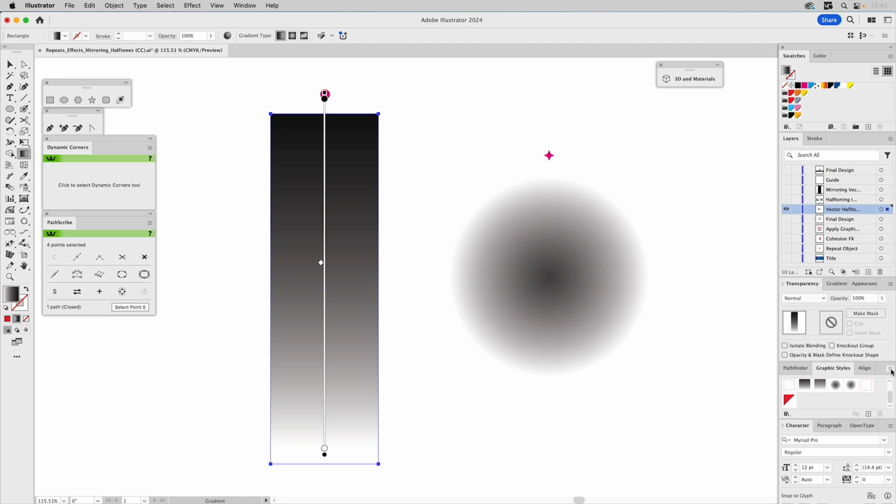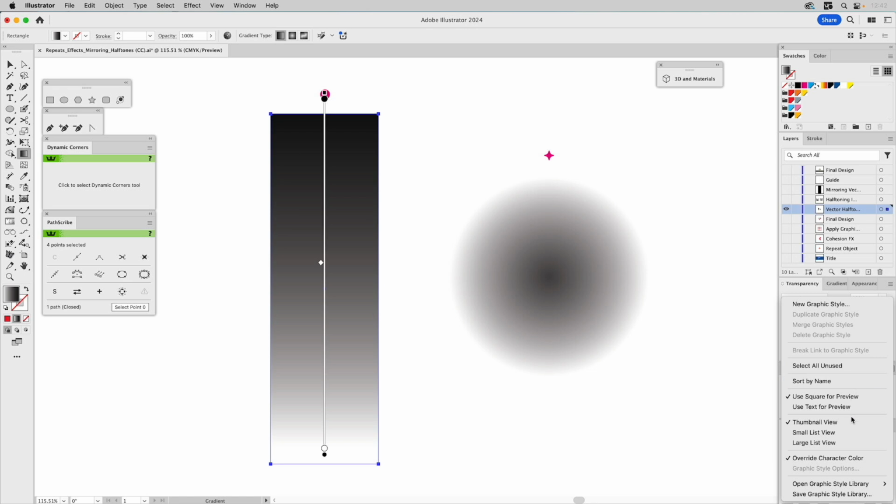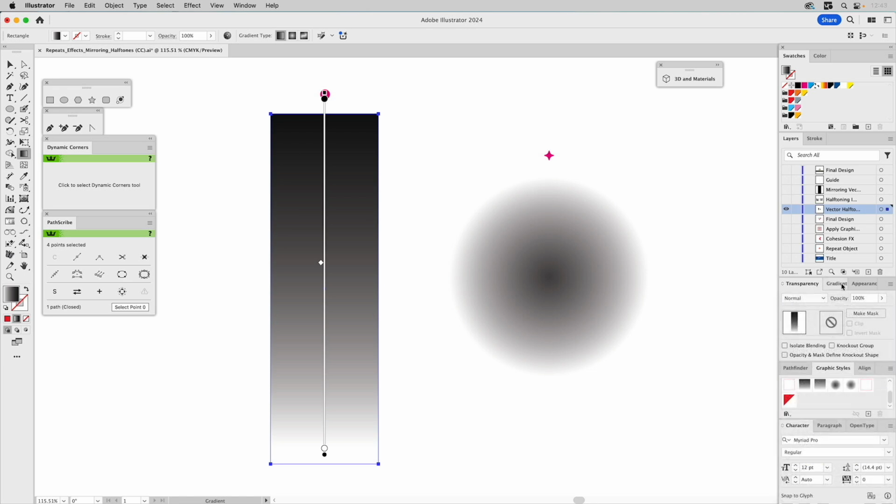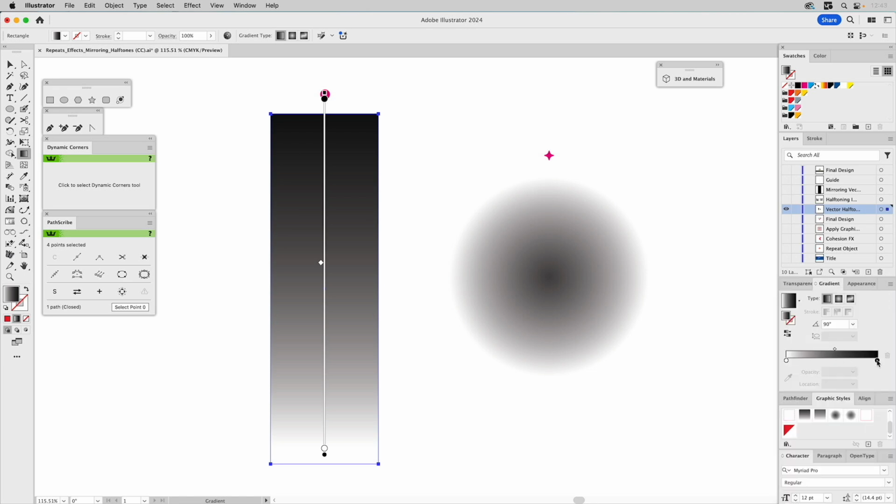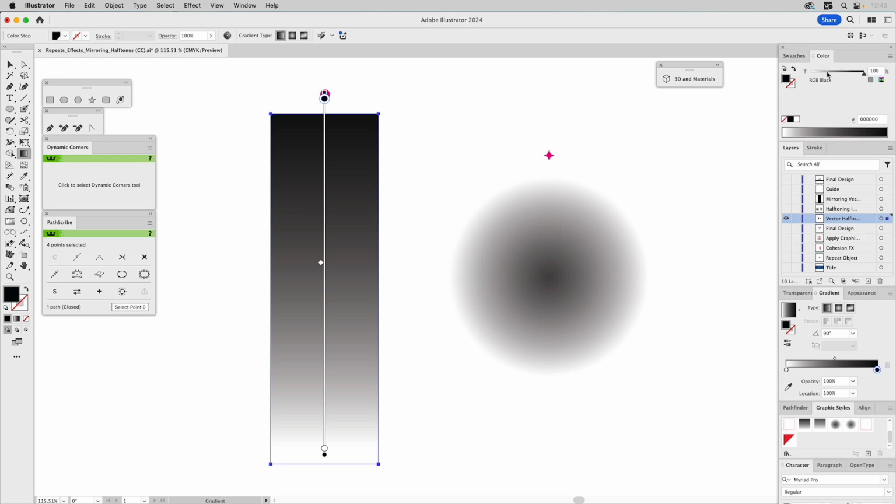So this is where I would go ahead and let's go to the gradient palette. I would change this color. Oops, I didn't want to do that. This color here that's black, I'd select it, and I'm going to go up to color. And because it's a global color, I can create a tint. That's what T stands for in the color palette. And I'm going to tint this to about 75. So it's not a solid black like that. Maybe we'll even go to 70. We'll play it really safe like that.